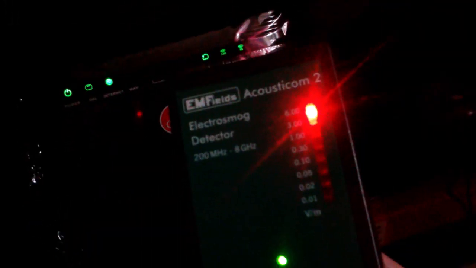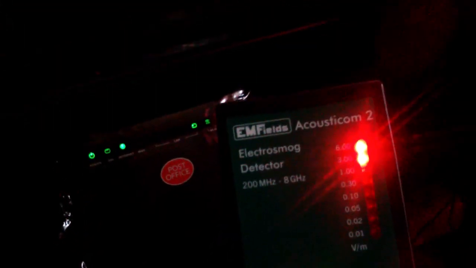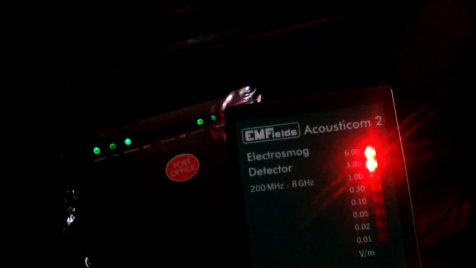That is the radiation coming from a Wi-Fi router. You can see it's 4G. Is it 5G? 4G, I can't see it properly, but that's the radiation, guys, and that's going on constantly. That's on constantly, it never ever stops. When you have that in your house, it never goes away.